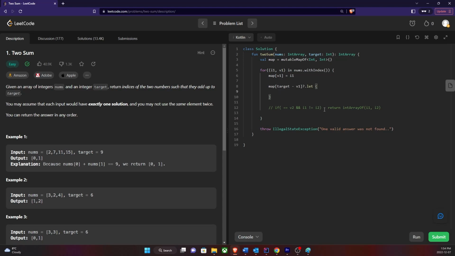So if that value is not null, I'm going to make use of that. If I1 is not equal to the value that we have got here, then we have found an answer. So it would be I1 and it. And this should work. This should work perfectly.